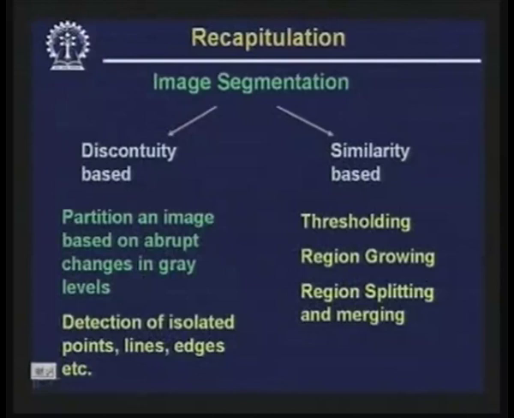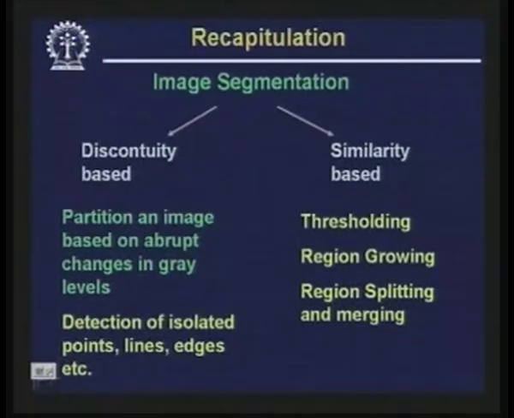When I put these image pixels into different regions based on their intensity values compared to the threshold, what we essentially do is partition the image into a number of regions where the intensity values in different regions are different, and intensity values within a region are similar, in the sense that either they are greater than the threshold for a particular region, or the intensity values of all the pixels in another region are less than the threshold.